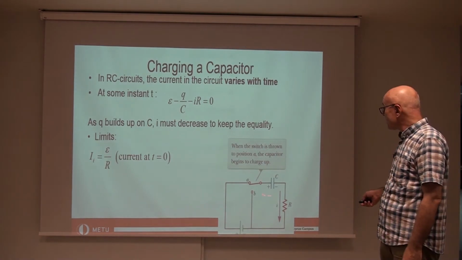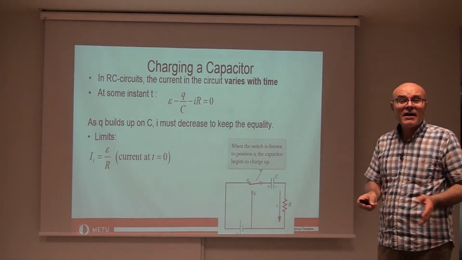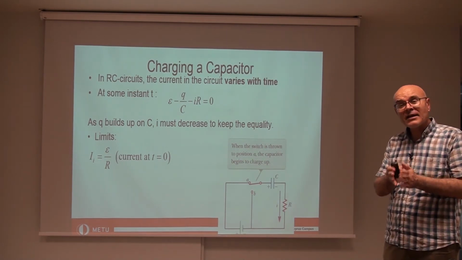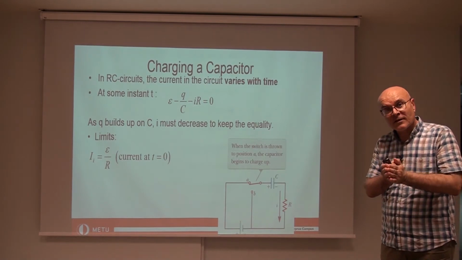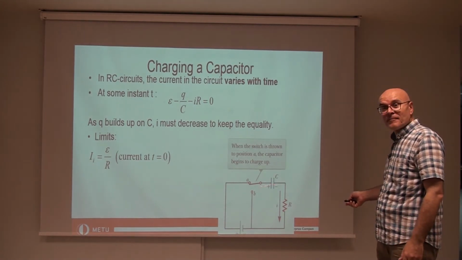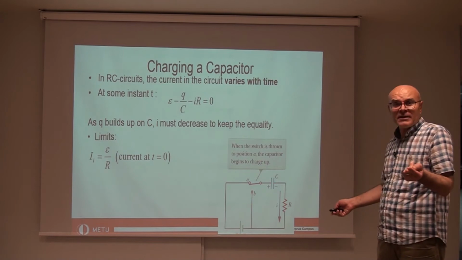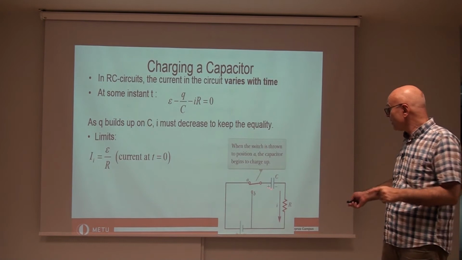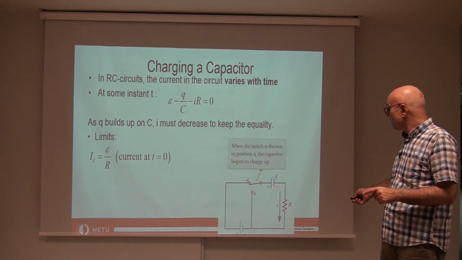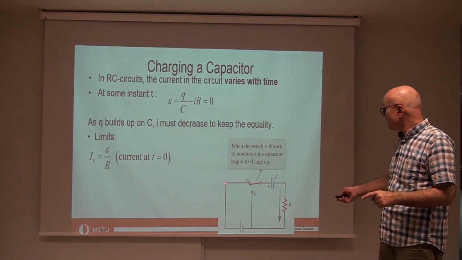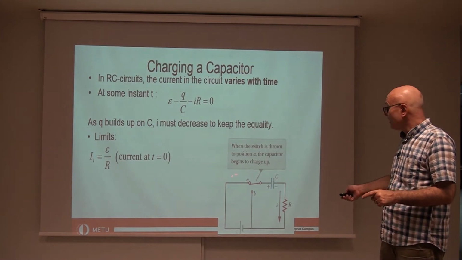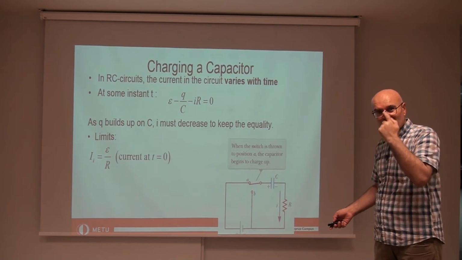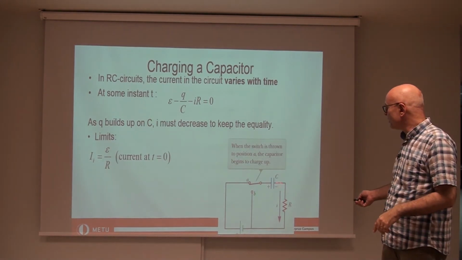So we say that at t equals 0, just when you close the switch, the capacitor acts like a short circuit, as if there is nothing here. Why? Because there is nothing here as far as potential is concerned, because there is no charge yet on the plates of the capacitor, so there is no potential difference across it. So moving from here to here is like moving from here to here. It's just a short circuit. There is no circuit element. There is no potential drop across it. This is the meaning of a short circuit.